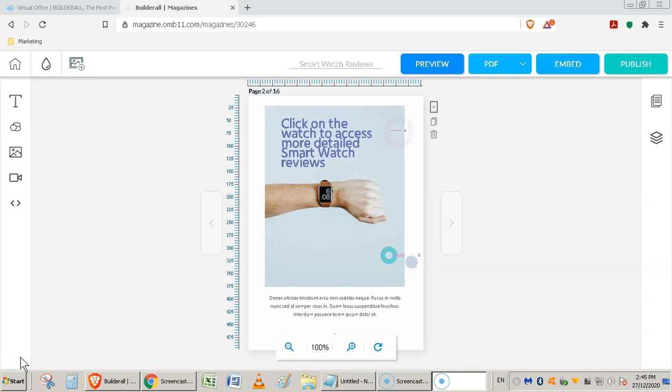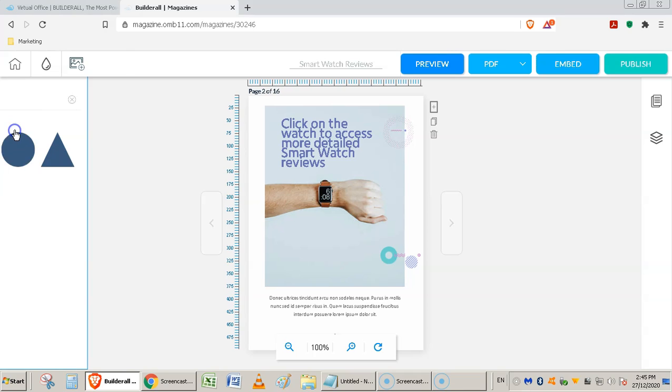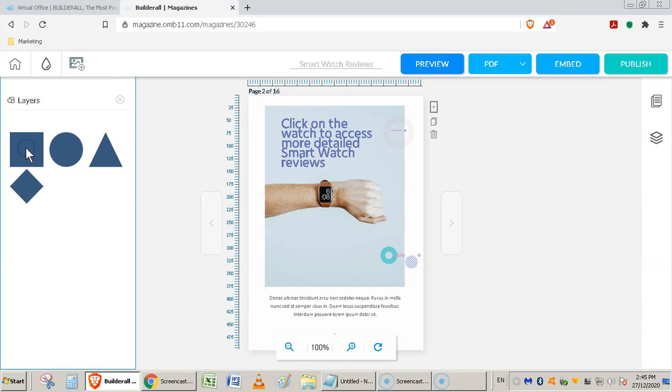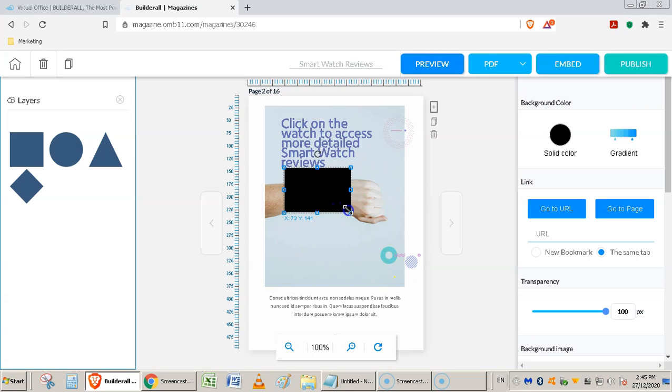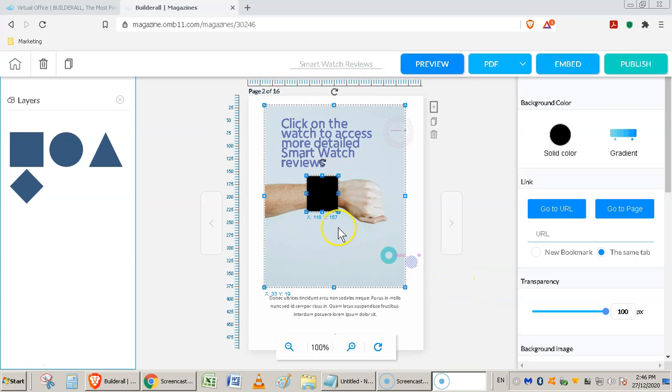So the last part of this, you need a bit of creativity in order to make this work. And I suggest we start by adding a new shape. Let's go for a rectangle shape here. Let's see if we can cover the whole area, blocking the wrist. Okay, so we've got a big black ugly square that's facing us at the moment. That's not the result that we want, but this is the trick.